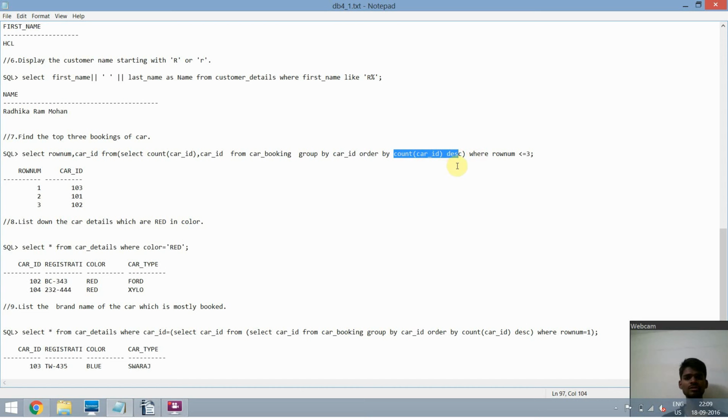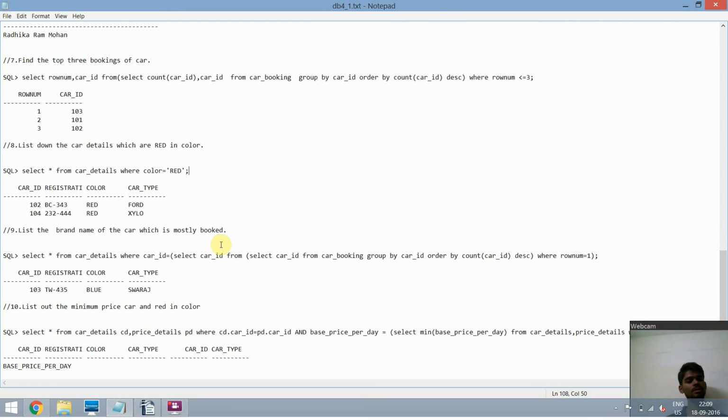This will give us the top 3, and then we make a where condition where rownum is less than 3. As we can see, this is in the from place, this is the subquery. That's how we can get the top 3 bookings of a car. So we get the answer, rownum 1 2 3. Every row has its own number, so this is that number. We can also use a serial number.